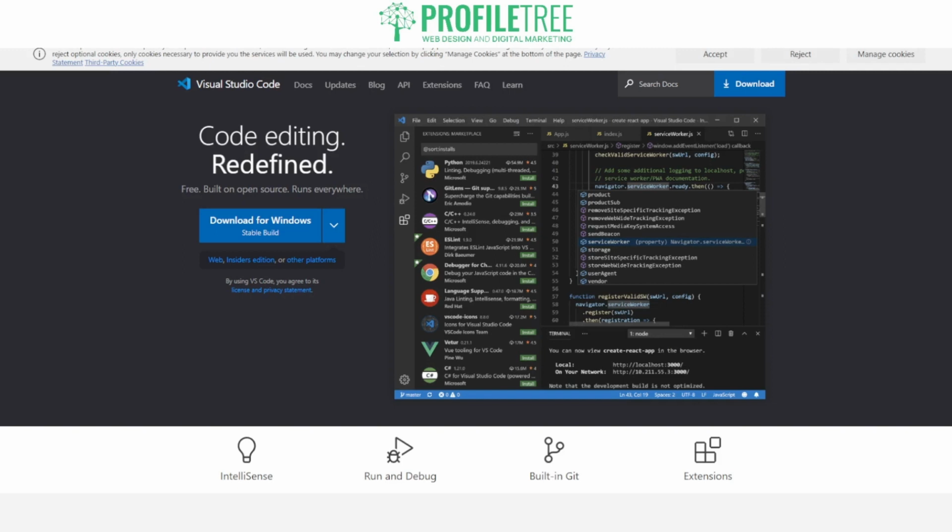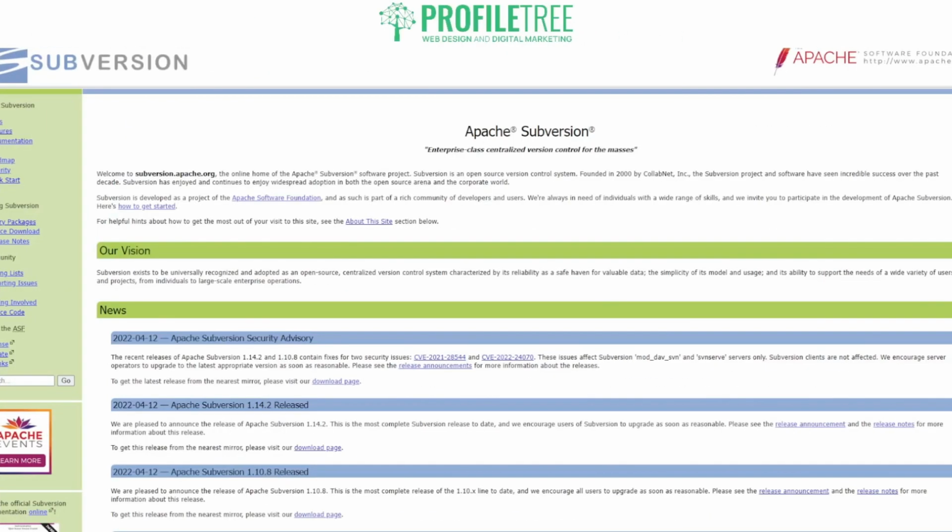Now, there are other ones as well, like version control systems, like Git and Subversion, which help developers manage and track changes in their code base. So I'll go ahead and show you guys that now. Now here we have Apache Subversion. Subversion is a version control system, and it's abbreviated as SVN. This is also the name of a popular centralized version control system, and it's used by software development teams to track changes made to source code, documents, or any other set of files over time.